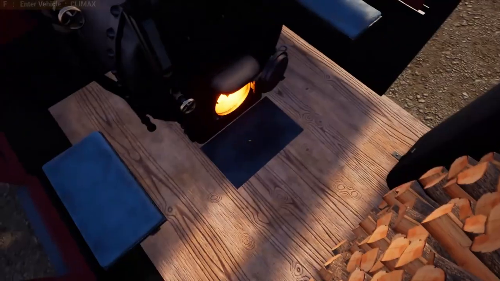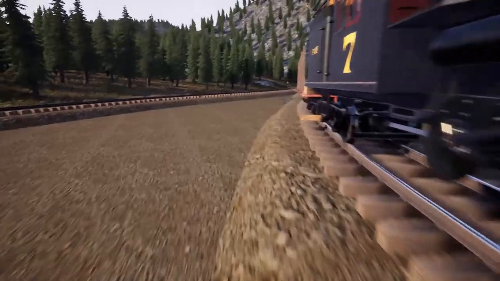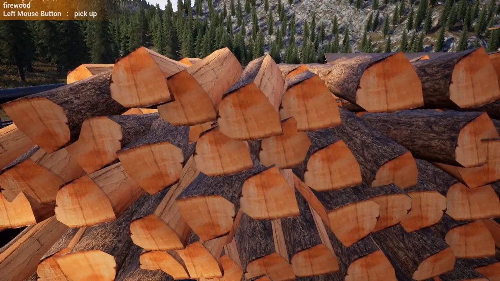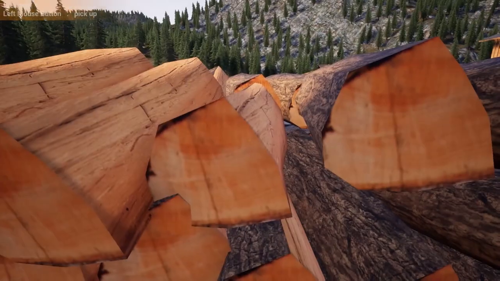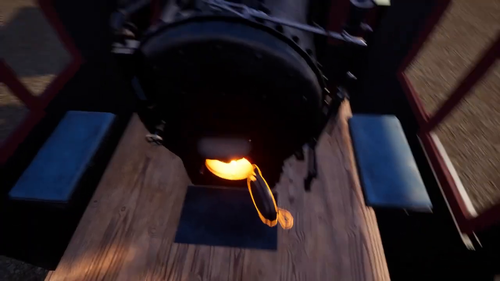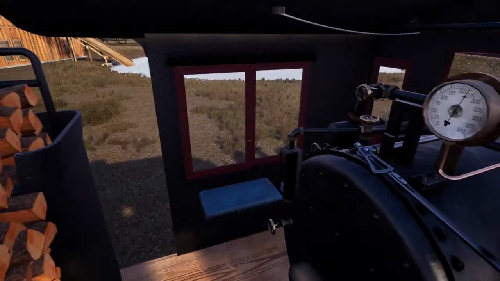Should have plenty of boiler pressure, so we'll be able to do some movement while we let this fire build back up. Let's check the second train. It's probably in the same boat. Yeah, nope. We don't have any fire. Gotta make sure you have fire. We will lose boiler pressure. Alright, boiler pressure there.